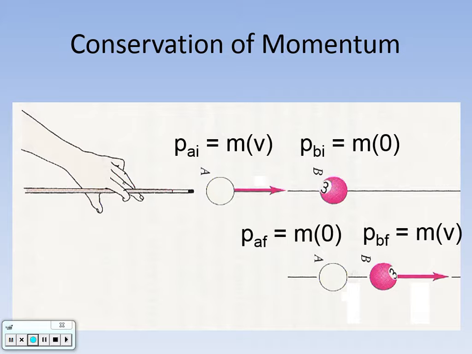Actually, let's do this one, because that one's not quite the same. So. Okay? So, now, red's going to be moving with twice as much mass. Right? So now it has twice as much momentum, because the mass increases, the momentum increases. How is blue going to make up the difference? It's going to go faster, right? It's got to go faster to make up that difference, right? Ready? Here we go.